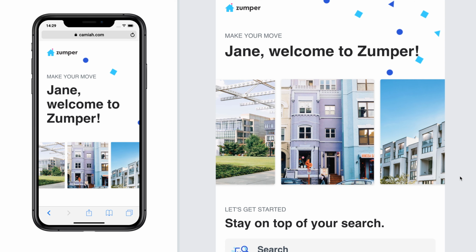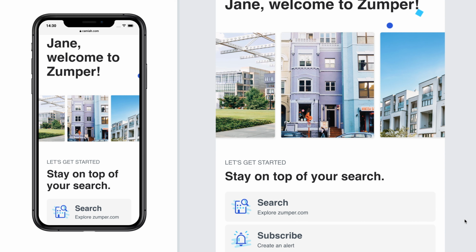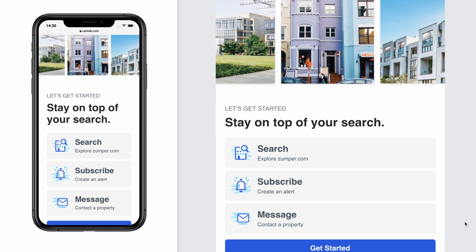And then if something's really drastic that we're keeping consistent, then we'll have a conversation with them and say, hey, it looks like the footer changed. Do you really want it to change, or is it worth it to change? It makes it look inconsistent, and we'll go from there. And then we'll use that moving forward. So consistency is very important to us. And then I believe that matches in with being its own design system if you keep the elements consistent across multiple items. Yeah, whenever I see your guys' emails, they always feel very consistent and very Camiah branded. I feel like they're always well thought out.